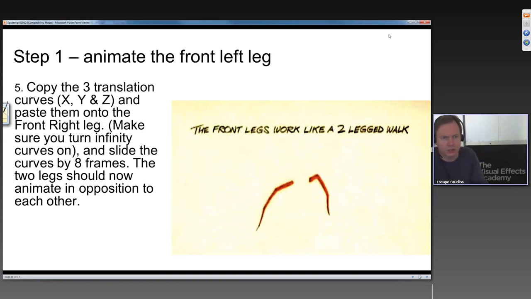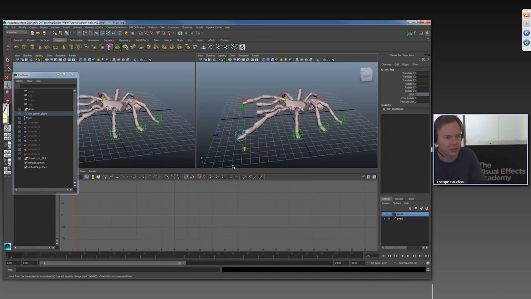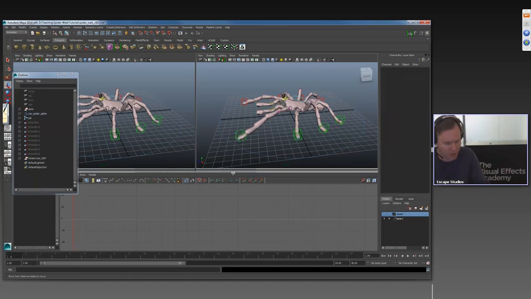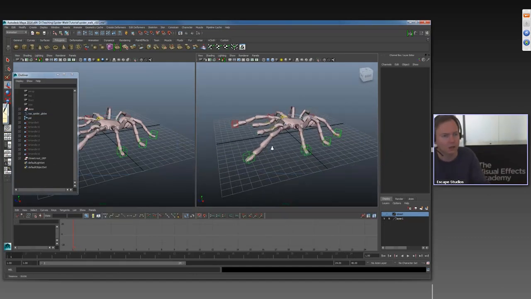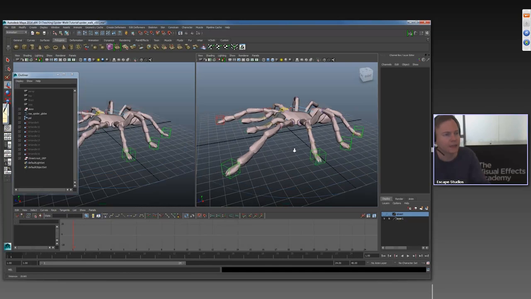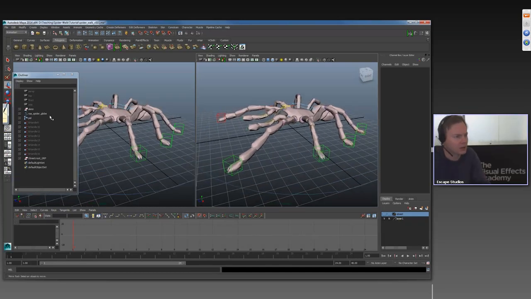I don't actually want to spend too much time on the theory stuff here, so I think I'm just going to cut to the chase and go straight to the rig, which is here. And this is the rig that I've imported from TurboSquid. And you'll see I've got the thing loaded up in the outliner there. I'll just minimize that for now.